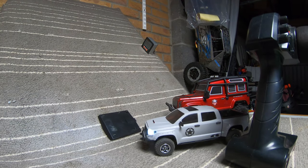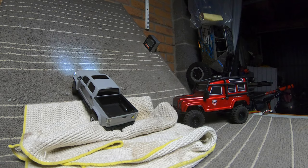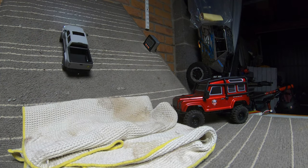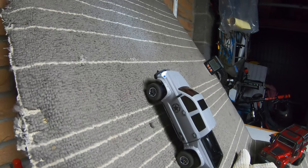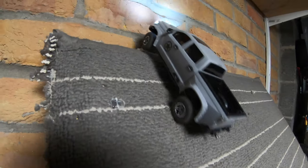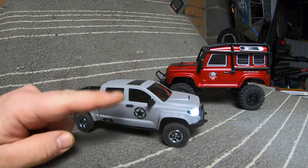So, it's won back a little bit of credibility. It can climb, it just hasn't got the ground clearance. So, 50 degrees. There you go, so it's not all bad, and it is a really good little truck.